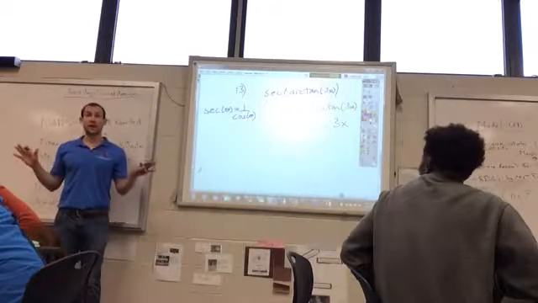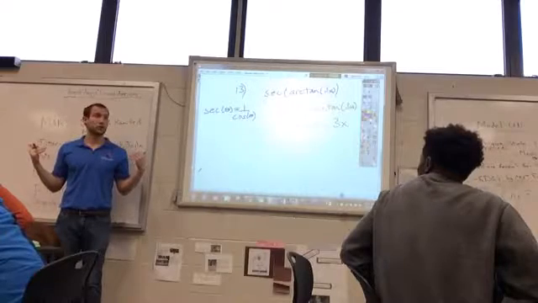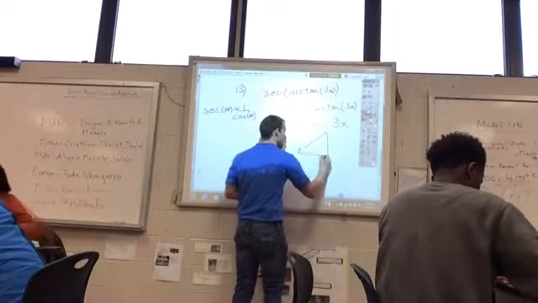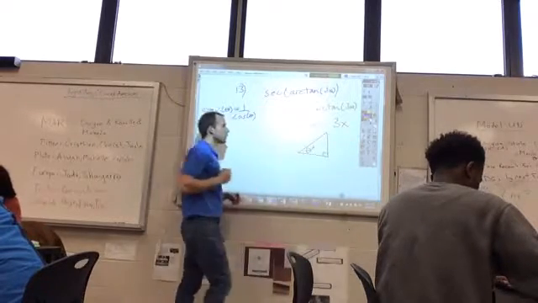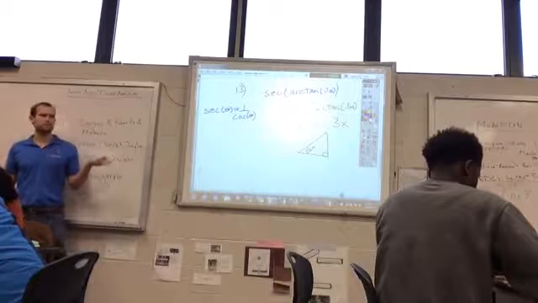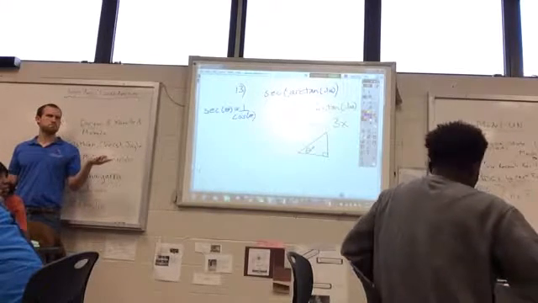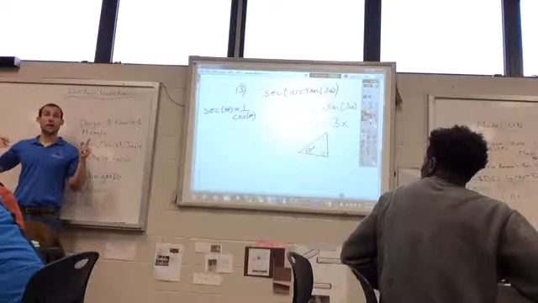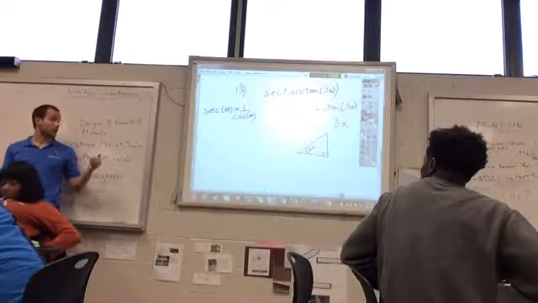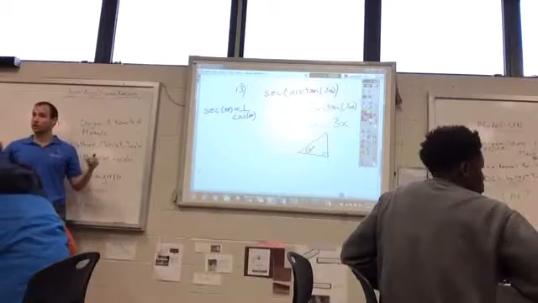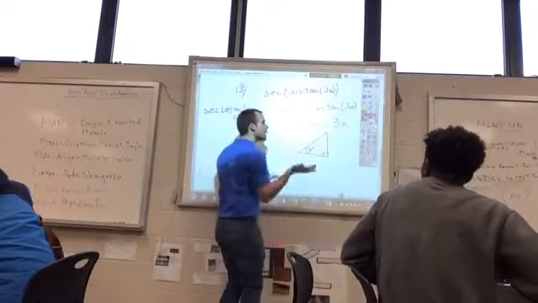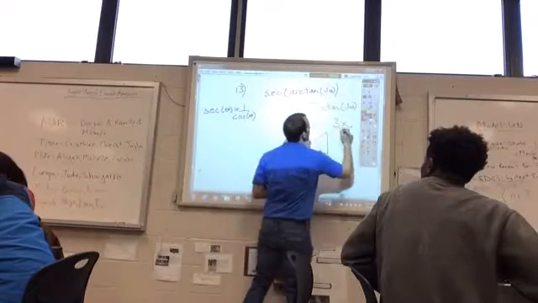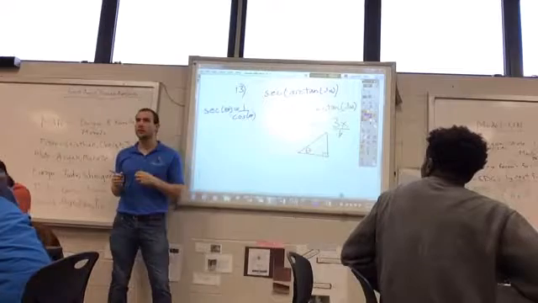Now, is 3x a special angle, a special number on the unit circle? No. So I'm going to draw a triangle. And now how do I label it? Tangent is equal to what over what? Sine over cosine, or with SOHCAHTOA, it's equal to opposite over adjacent. So that means, oh, but I only have one number. What can I put that over? 1. Yeah, 3x is the same as 3x over 1.